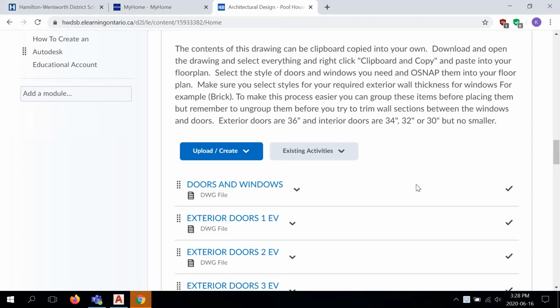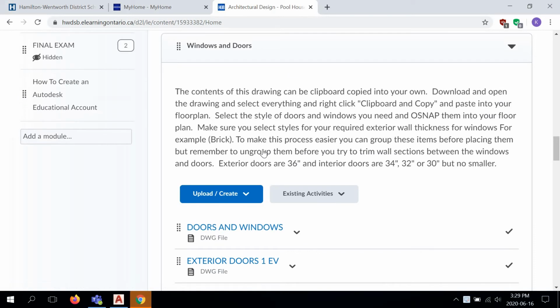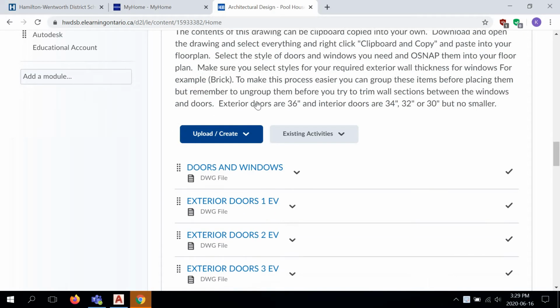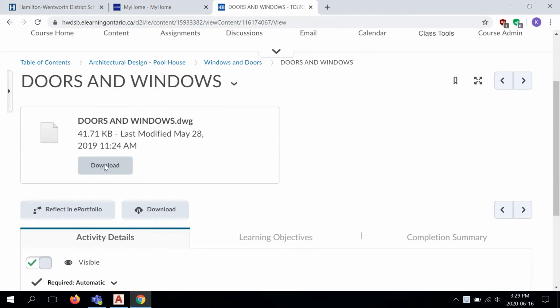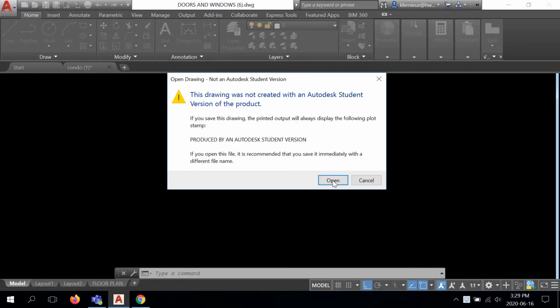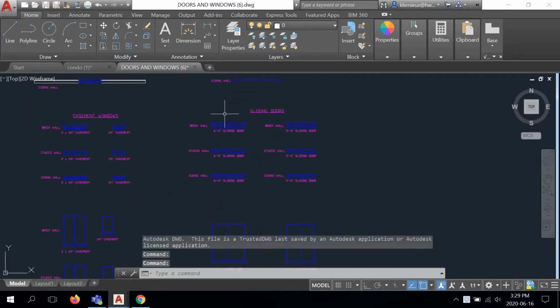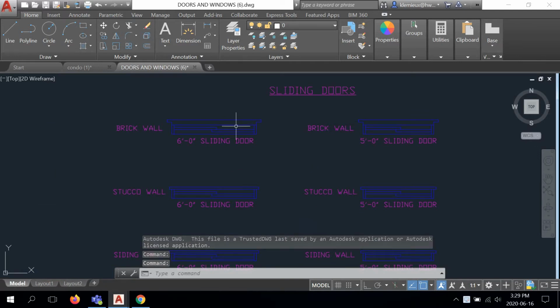This is going to be a follow-up video to the one that I did earlier on the introduction to the culminating task. I'm going to be showing you today how you can add sliding doors to your closets within your condo unit. And to do this, you're going to need to go back into the architectural design module and grab the doors and windows file, which you probably already have copied into your drawing at this point. And we're going to be specifically taking a look at sliding doors.